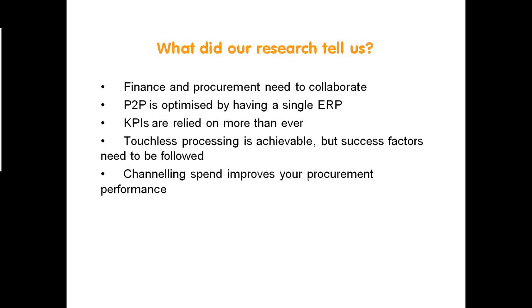Also, our research found that channeling spend improves your procurement performance. Absolutely. If you channel your spend through technology, through your P2P automation suite, then your procurement performance absolutely improves as far as negotiating more elegant contracts, negotiating better terms with your suppliers, better relations with your suppliers and your vendors as well.